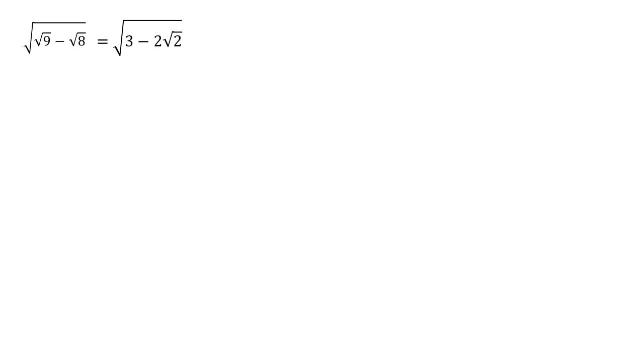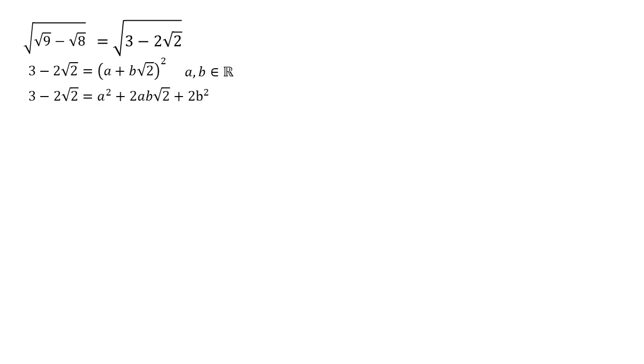What we're going to try and do now is change that 3 minus 2 root 2 into something else squared, so that this will cancel out that square root. And the way we're going to do that is, looking at the form 3 minus 2 root 2, we should be able to rewrite this in the form a plus b root 2 all squared. Because if you think about what happens when we square that bracket, we're just going to end up with a squared, b squared. We're going to end up with root 2's still.